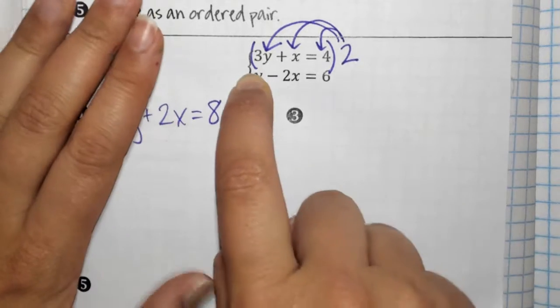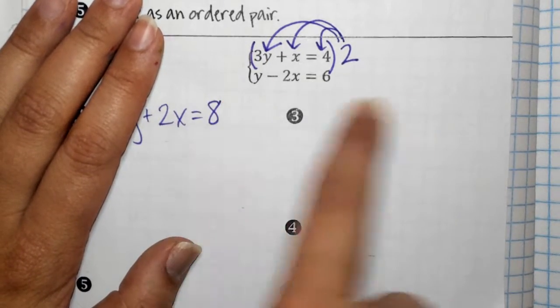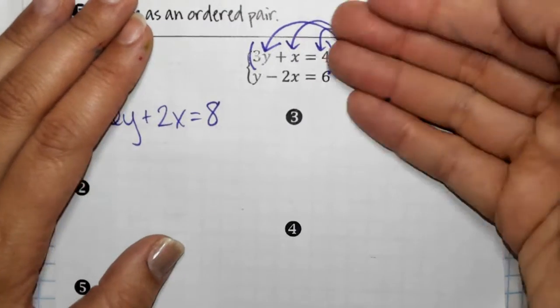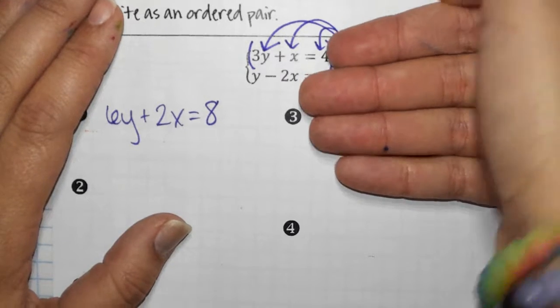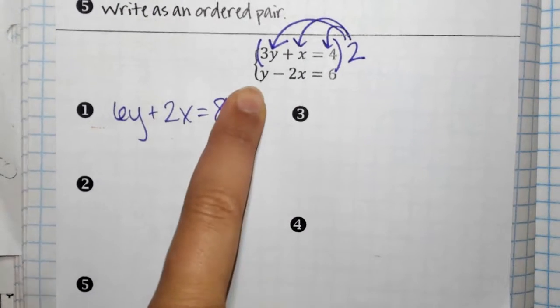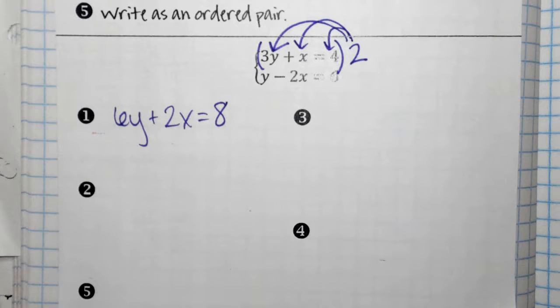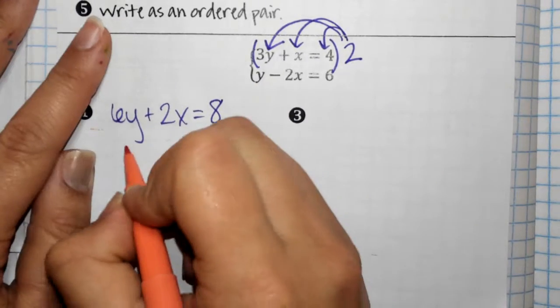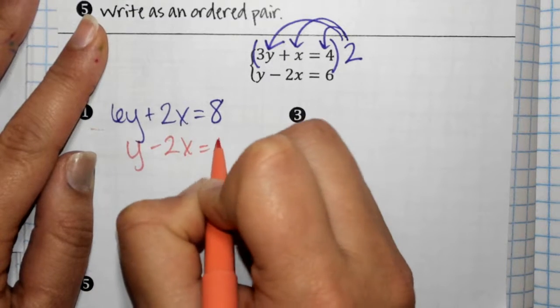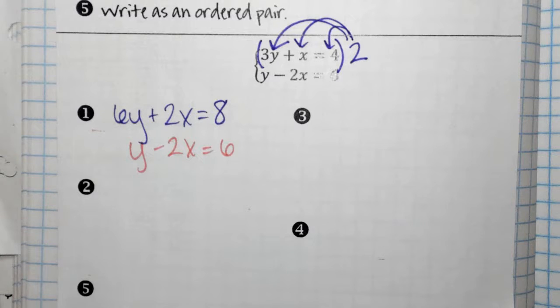Now, if we wanted to eliminate y, what number would we use to make these the same? 3, and we would multiply the bottom one. So you pick a number that's going to make your variables the same. If we wanted to eliminate y, we could use 3. Don't worry, we're going to do some more. Now, that was step 1. We're going to line up our second equation underneath it, because to eliminate, we need 2 equations. We need our system.